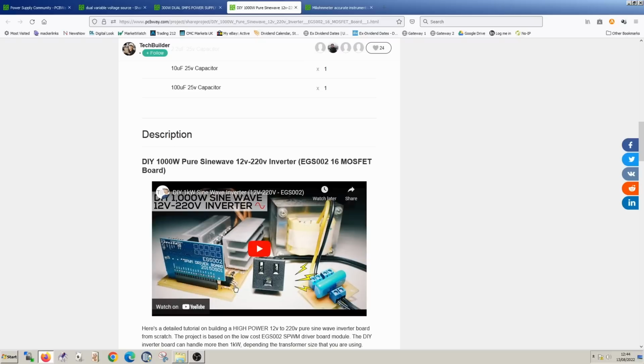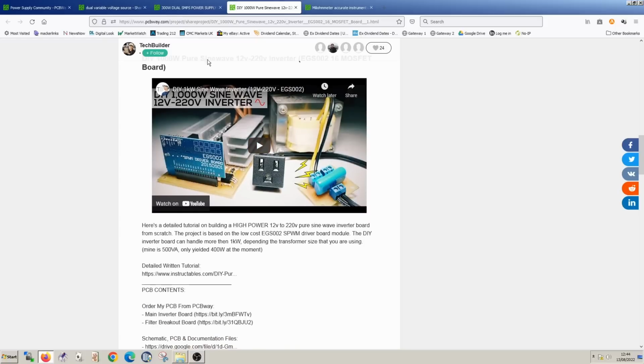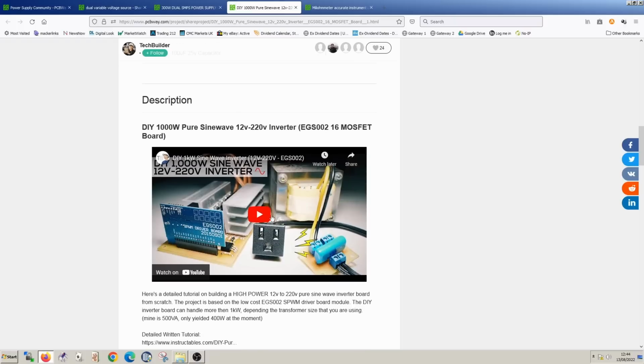devices under test. And because it's isolated, you can connect your oscilloscope ground to the hot ground on a power supply, for instance, and not come to any harm, nor will your oscilloscope. So that project, although it's not directly related, I thought might be interesting. So I'd like to know what you guys think, actually.